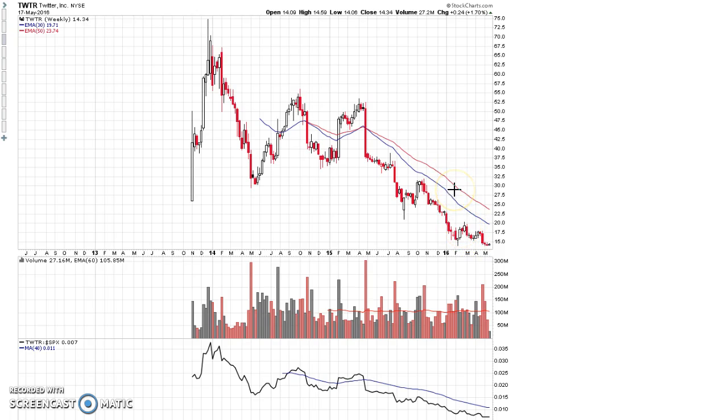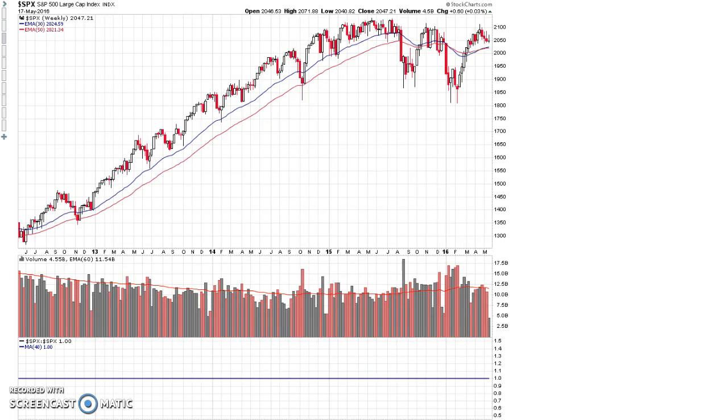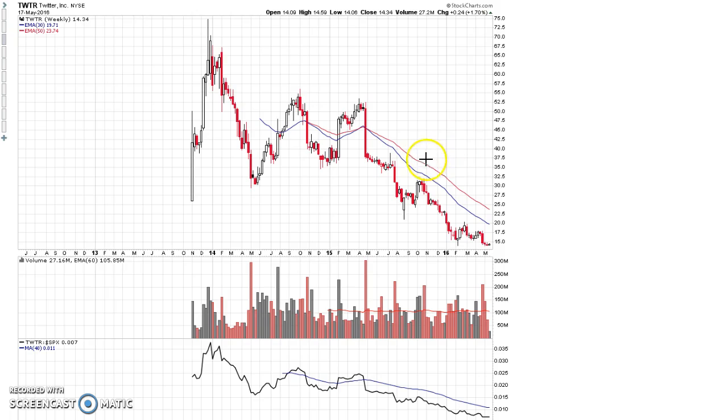One of the aspects of this range-bound S&P 500 is that there have been pretty substantial bear markets in a lot of these different stocks that are ultimately preventing the general market from emerging into a bull market. The real question is: does the S&P 500 eventually break down and move into an official bear market? Or is there enough damage in all these different stocks that eventually they could form stage one bases and bust out into a new bull market and help drive the stock market higher? It's really a question of how much time the stock market has before something has to give. If the economy gets worse and we see more bear markets in larger cap stocks, then ultimately the major indexes will be driven into a stage four bear market.